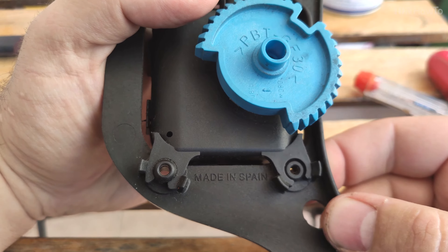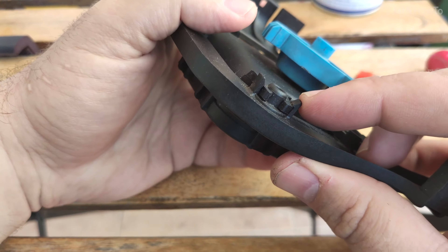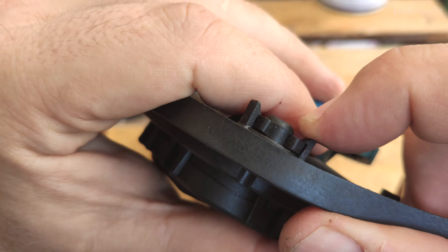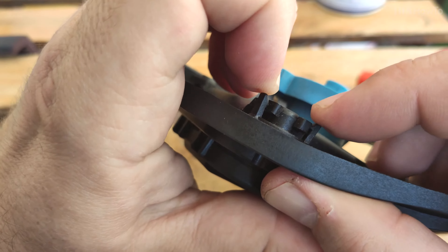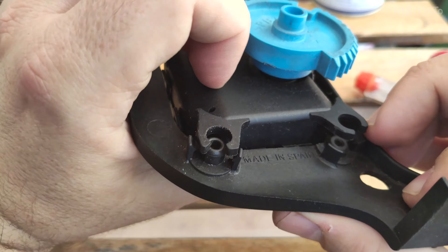I'll show you soon what really is the problem with this motor. I fixed it before — there were a lot of comments asking about showing this, but it's a long story to open it and show it in a video. Unfortunately this thing started making troubles again so I took it apart now. You see this locking system there. All you really have to do to remove the motor from the holder is to pull with your fingers — you don't even need a tool. You pull these tabs away and push the motor out while doing that. That's it, it's coming out.